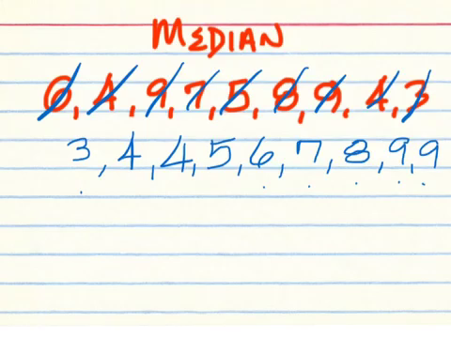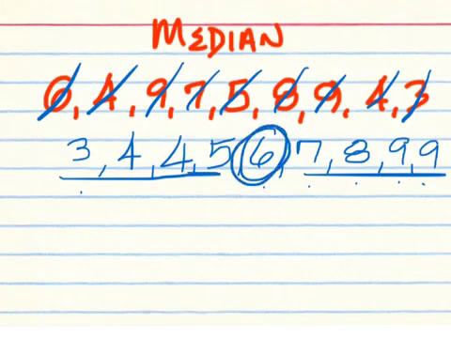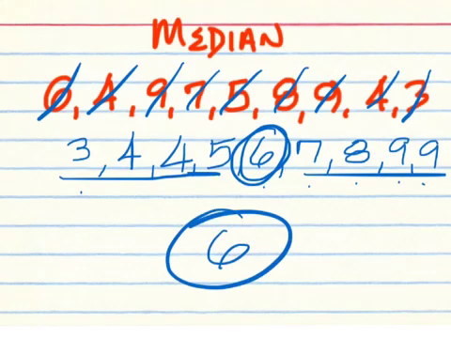Anytime you have an odd number of numbers, the median will be exactly the middle number in the list. Half of 9 is 4.5. So go over 4 places here and 4 places there. You have 4 numbers on either side, which means that leaves the middle number to be 6. 6 would be the median for this list of numbers.